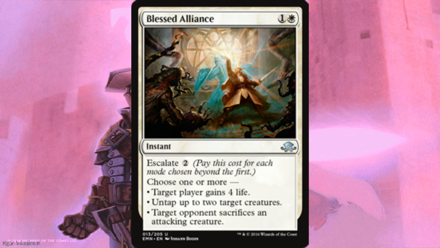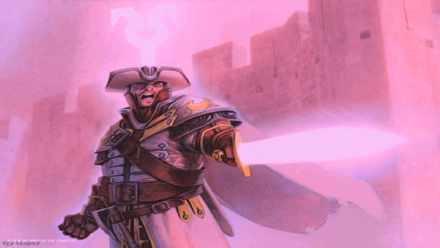Lone Rider flip. Untap 2 target creatures, which is very handy with Town Gossipmonger and maybe Expedition Envoy or whatever you tap for it. Or target opponent sacrifices an attacking creature. Also very nice. Such a very nice card this is. Very powerful. Can be placed very unexpectedly and I run 2 early.